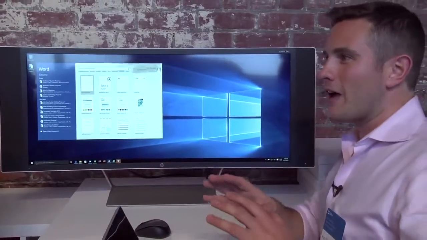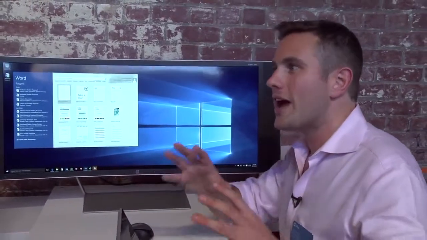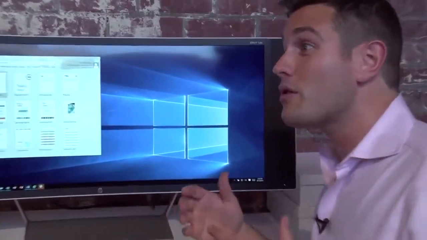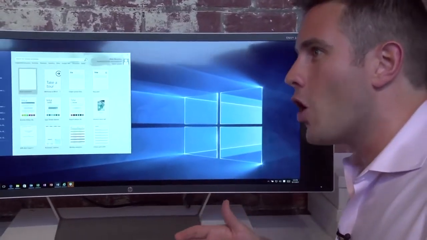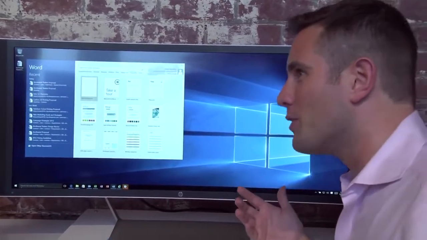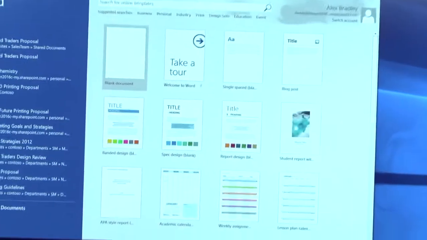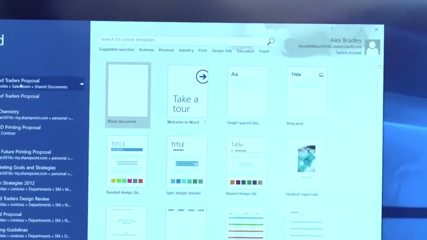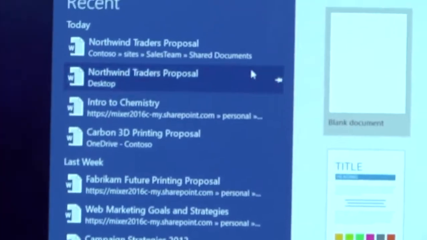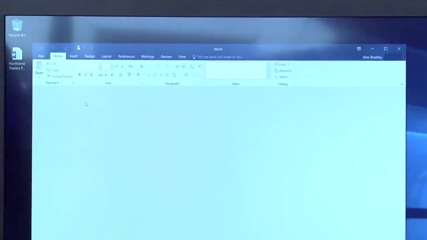Now, as a result of having invested in Office 365, our cloud service, over the last 8 years, we get amazing data on how people use our apps and services. One of the things that we learned was that more often than not, when people are going into Word or Excel or PowerPoint, they're not starting a brand new document, they're working on one that they've already started. So here you go, we've put your most recently used documents right here, when you get in. So rather than having to go and start something or file open, it's right there. So with one click, I start in the document.